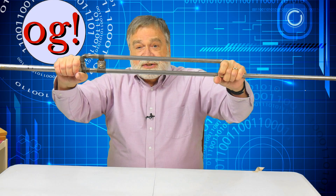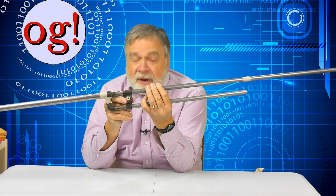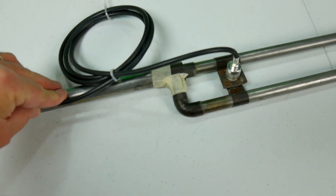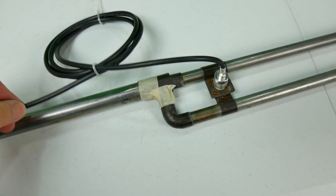Now there's a problem — that's a balanced transmission line, but we're feeding it with coax, which is unbalanced. A lot of people just feed it direct with coax, but a nice thing you can do is take some coax, about 10 feet or so, loop it up and make a little coil, have that hanging down right here, and then have the coax coming up to the feed point. That little coil of coax acts as a choke balun. So on the antenna side it's a balanced feed, and then as the coax comes out the other end, it's unbalanced and goes down to your transceiver.